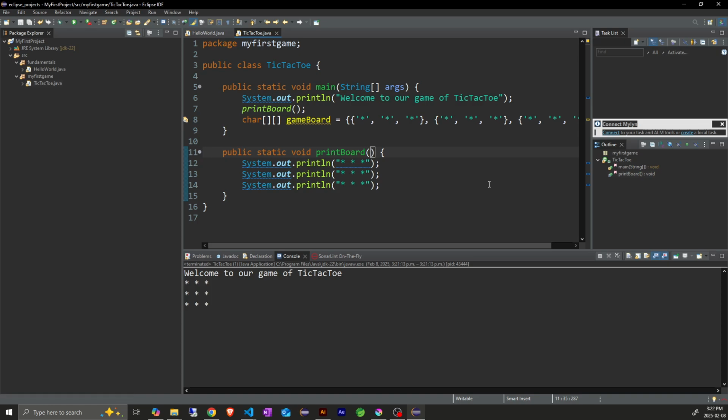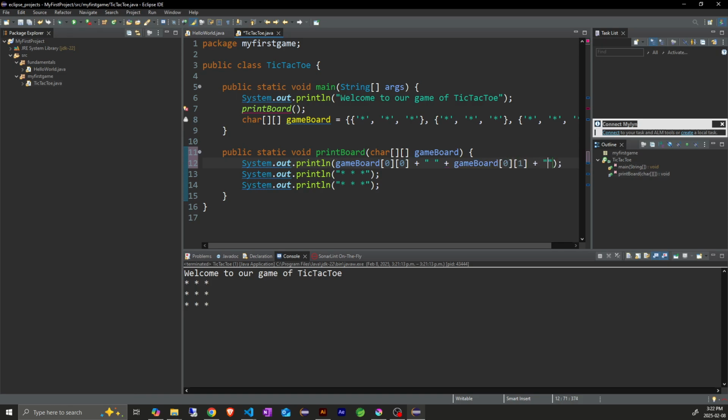And instead of printing out this hard-coded version, we can pass this variable into our method and then just print out the variable itself. So we could call gameBoard[0][0] plus this plus gameBoard[0][1].